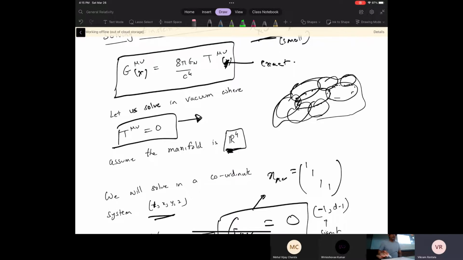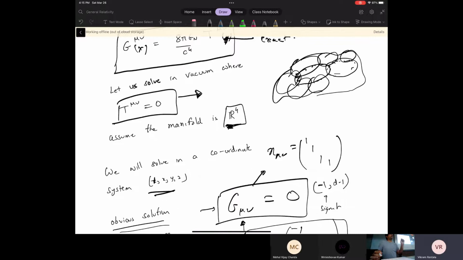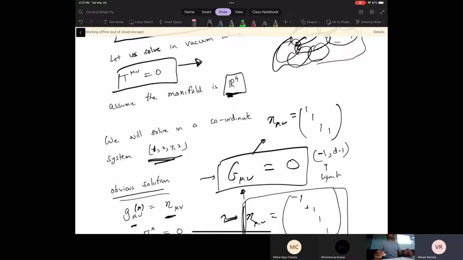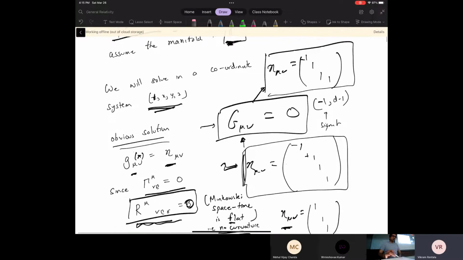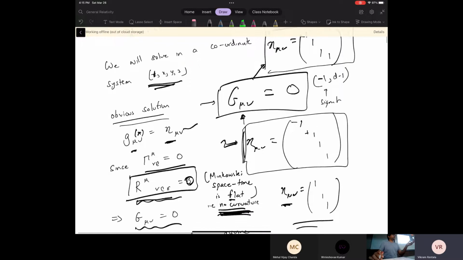The important thing is that we are finding a solution to Einstein's equations in vacuum, where we assume that at large T, X, Y, Z, the solution is Minkowski. So that gives the boundary condition. And then everywhere in the interior of R4, not just at large T, X, Y, or Z, in the interior also, the solution turns out to be the Minkowski metric, which is this one with -1. So this is the obvious solution, and we showed it's the exact solution last time.